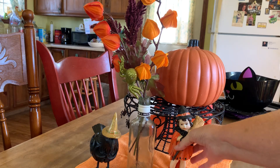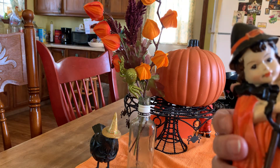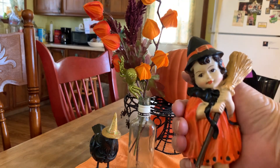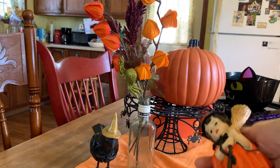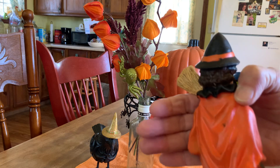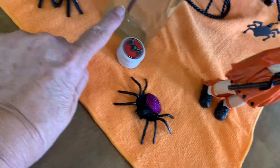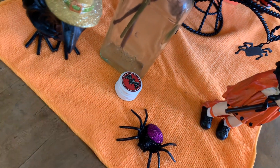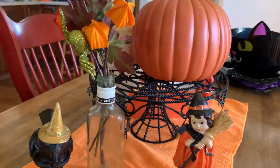Over here there's another one of the statues — a little witch girl with a broom. They don't look fragile but the one that fell off the shelf really shattered and I couldn't fix it. Then this bottle — I got it at Goodwill or one of the resale shops because it's got a bat in the glass right here, and the lid has a bat on it too. It says 'white rum' — I guess whatever brand it was has a bat as their logo.